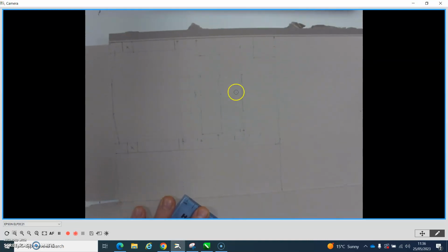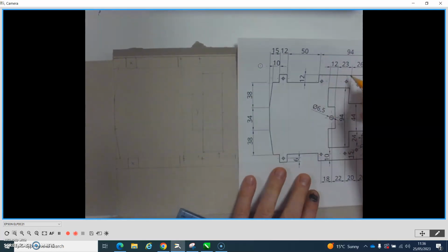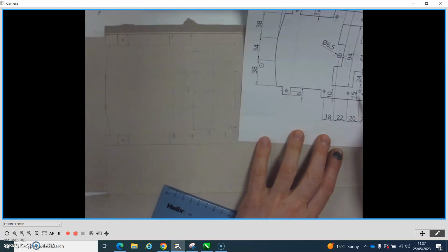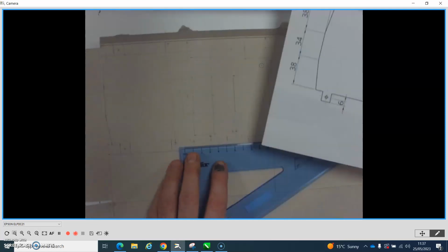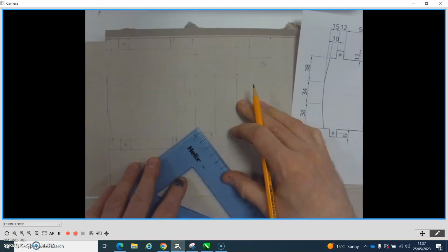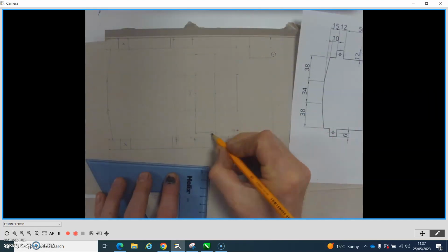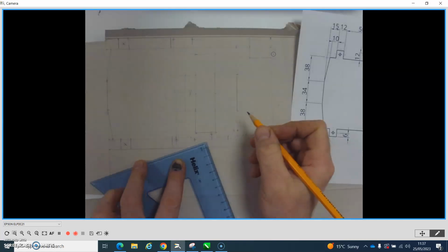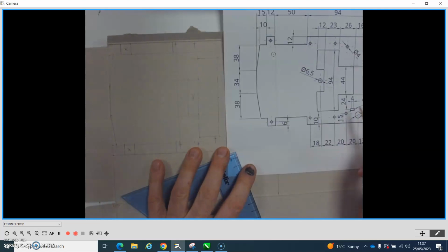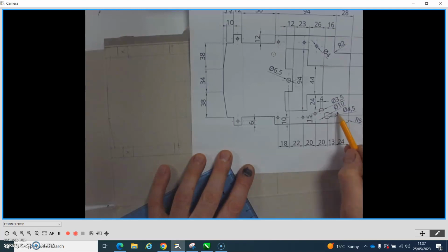So we've put in this. To get this hole here, we're going to come over 20 and up 15. We're going to measure over 20 and then up 15, and that's going to give us that hole there. Then we're going to mark in this part here.